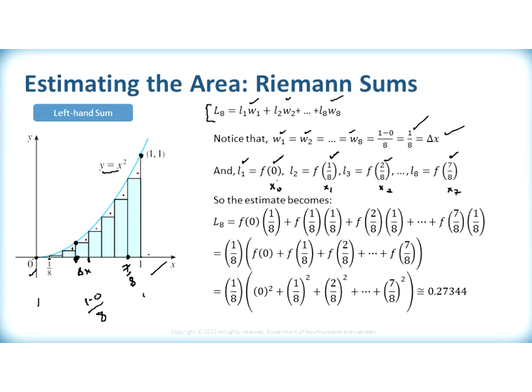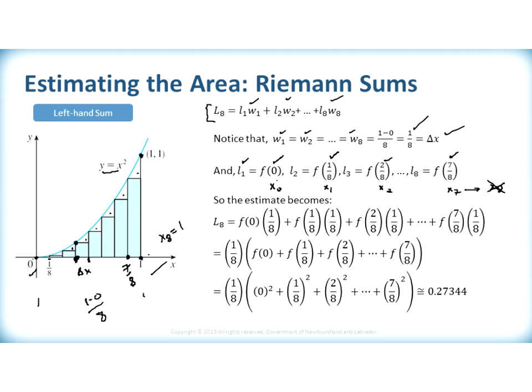Now, when we use a right-hand sum, we'll be using the right endpoints. So there is actually an x8 there, but we don't use it for a left-hand sum. x8 in this case would be equal to 1, or 8/8. Okay? But we're not going to use it because we're using the left endpoints only. And that's why we have to start counting at 0 instead of 1, so we still only get up to 8 for the 8 rectangles.